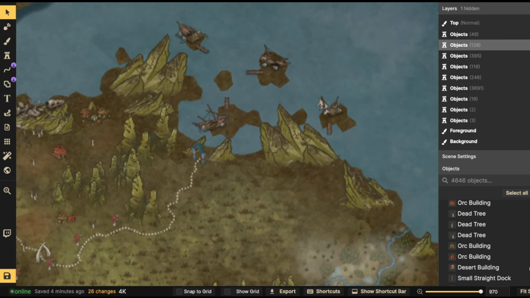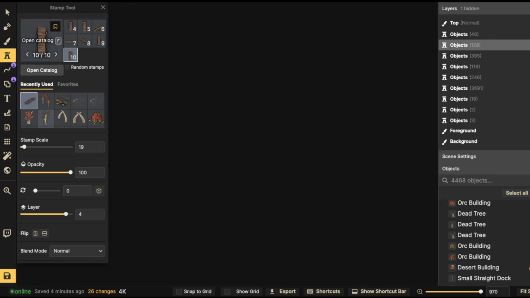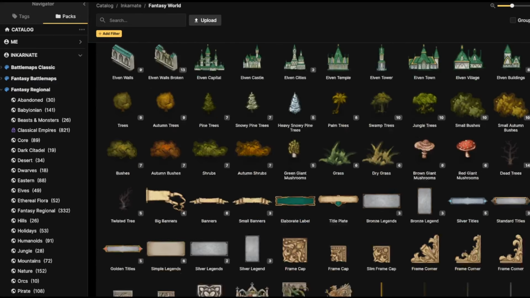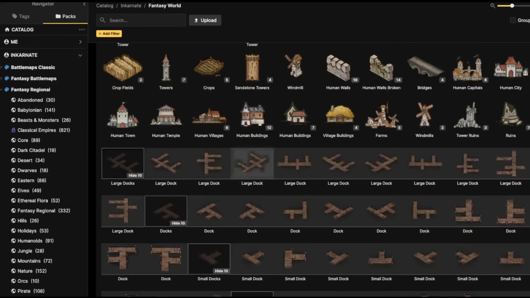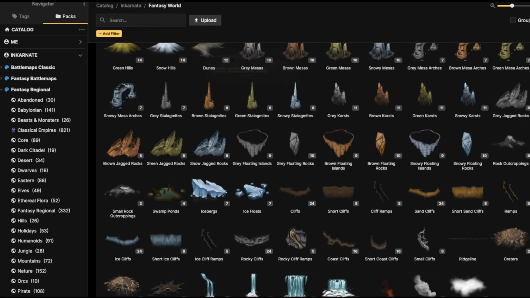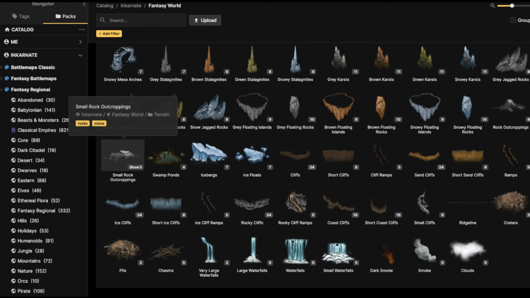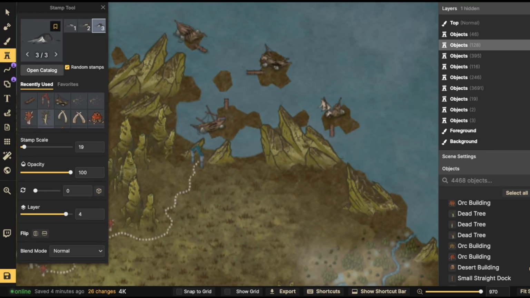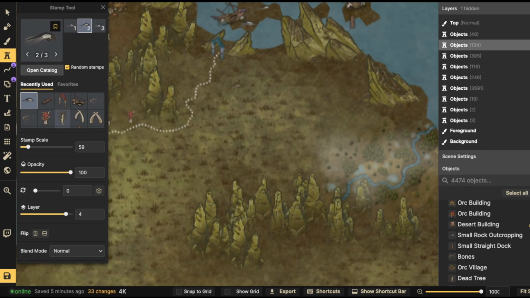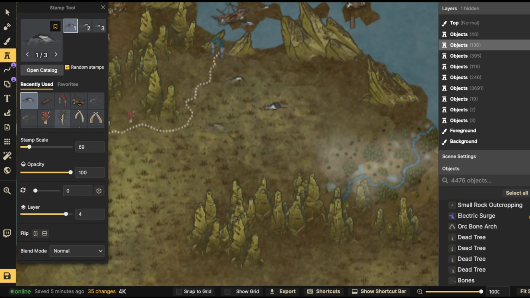And if you want, you could throw in some kind of rock formation or some kind of stones over there if you wanted to show some kind of elevation change. Let's take a look at what we got here. Ooh, right here, small rock outcroppings. These are perfect. To show some rocky outcroppings, let's put a little bit of these little rocks on here. And you know what? Let's put some bigger ones on land, just so that it pops out a little bit more.